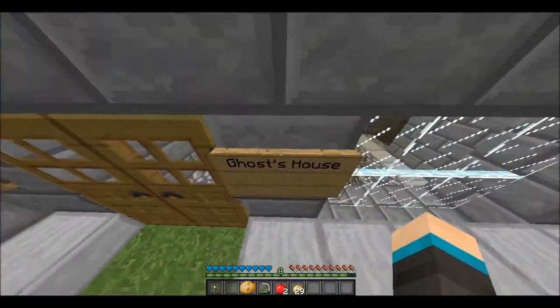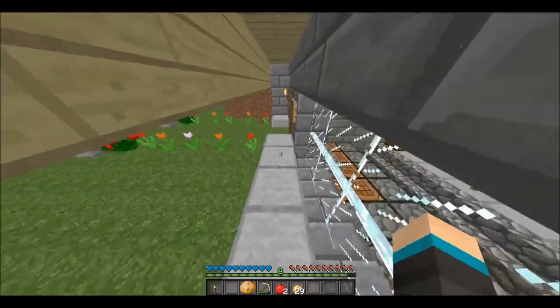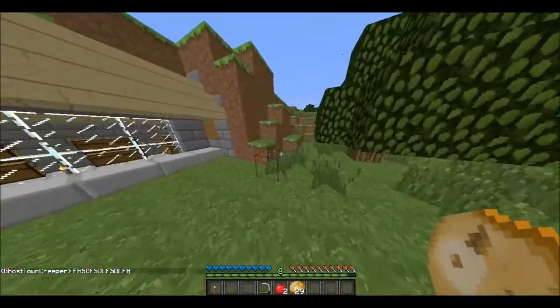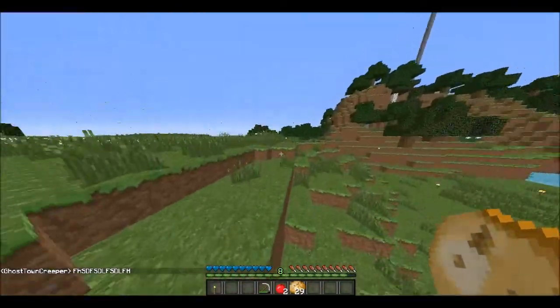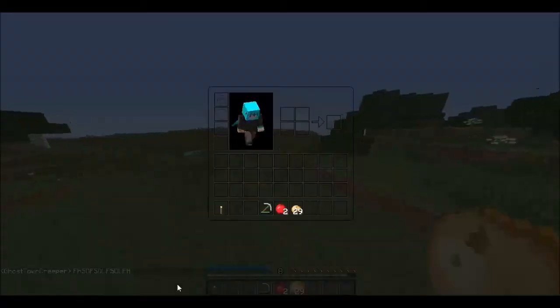And this is my house, Ghost House. Going here, there's my bed. Shut this, and we're gonna navigate to spawn right now, but it is completely vanilla, as you can see. This is pretty far from spawn, but I will show you spawn right now, so let's just go there.